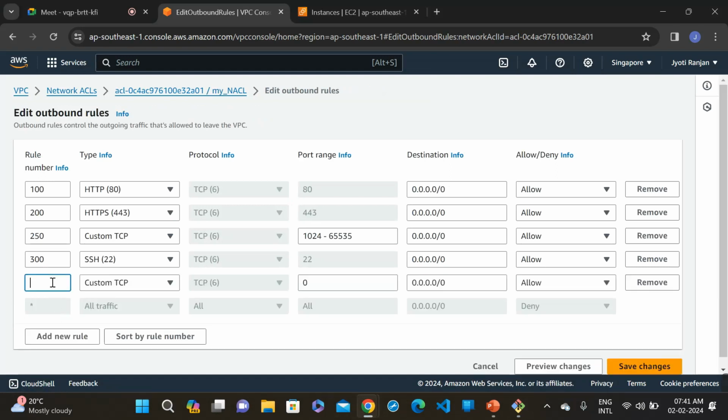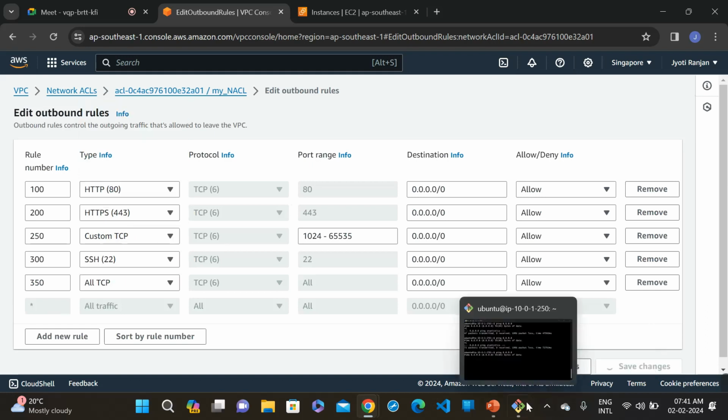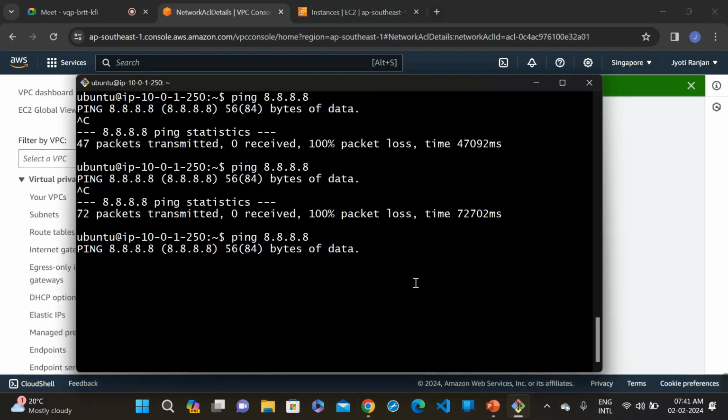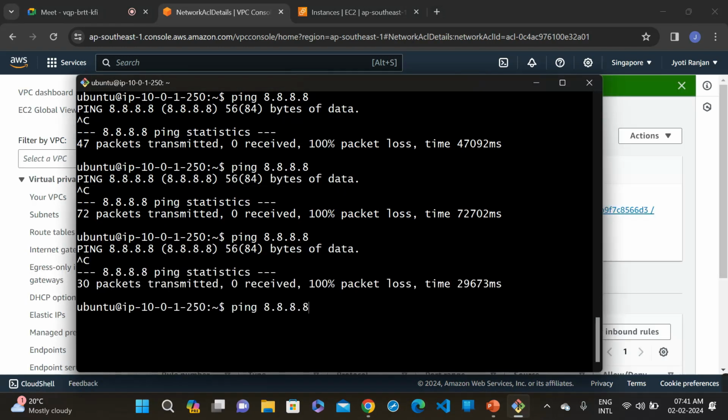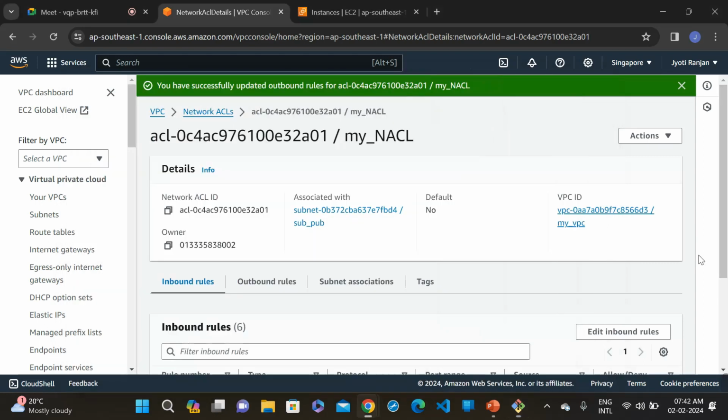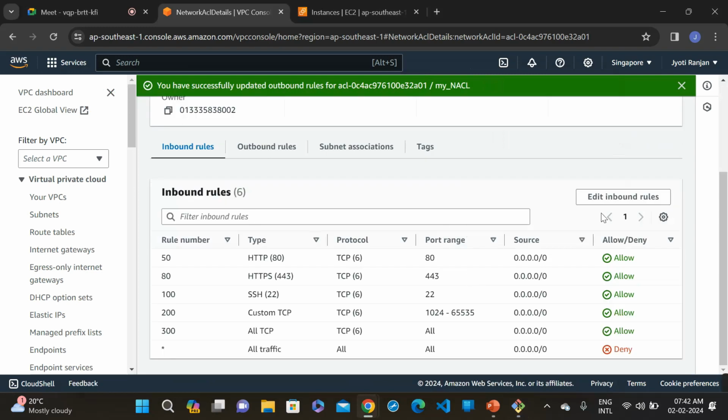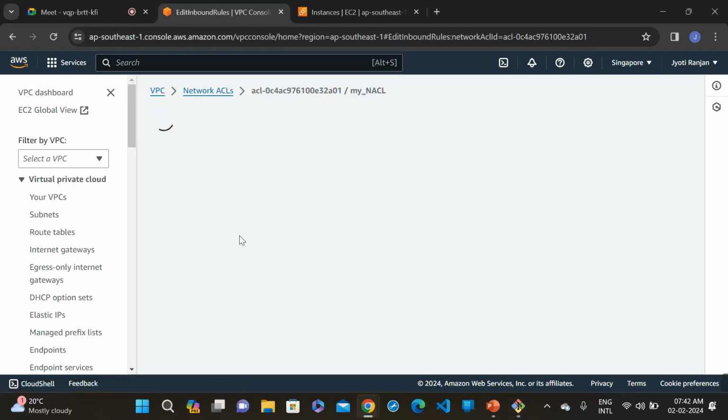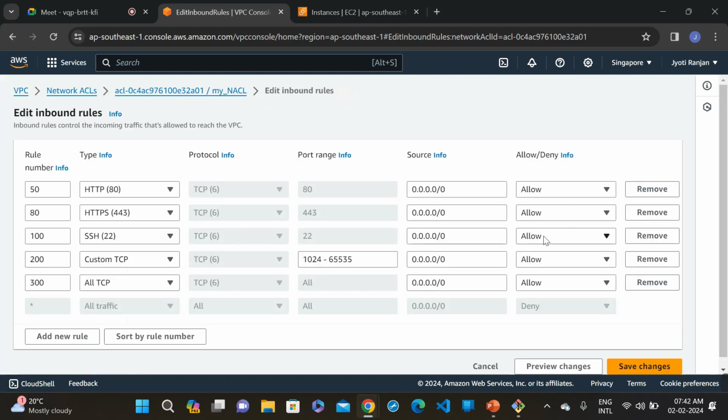Add rule. Suppose I'm giving 350, and all TCP, set the rule. Okay, it will not succeed. Okay, just wait. Okay, just do the thing.